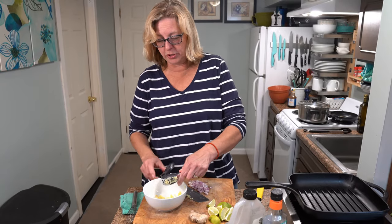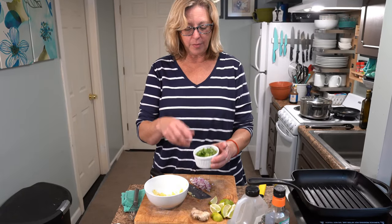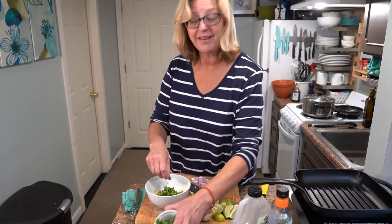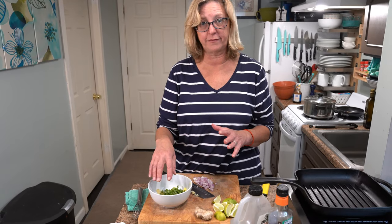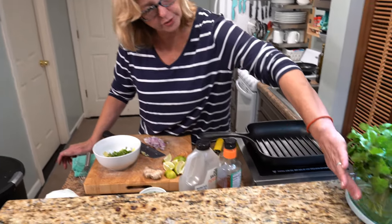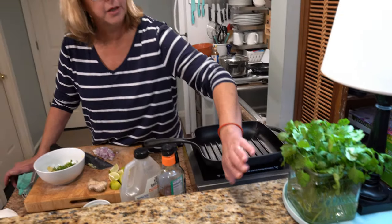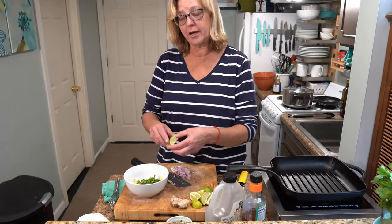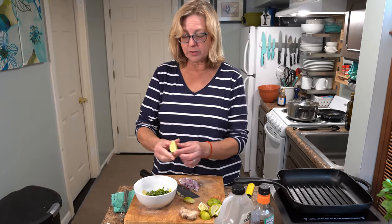Oh, that smells good — that's good garlic! We're also going to add about a quarter cup of minced cilantro. Some people don't like cilantro and that's totally fine, you can leave it out. But here's a little secret on how to keep your cilantro fresh: trim off all the leaves that would be under the water, treat it like a flower arrangement, cut the stems, put them in water with no leaves submerged, and it will last much longer than if you left it in a plastic bag in the fridge.